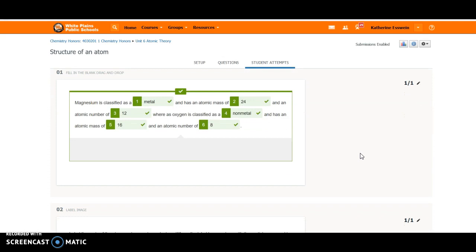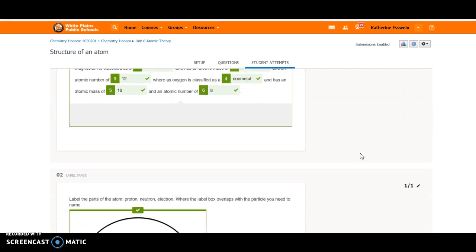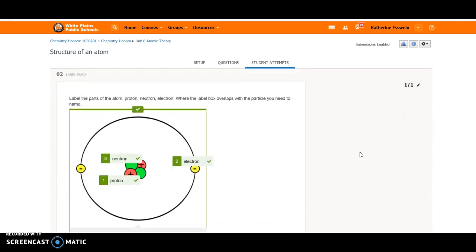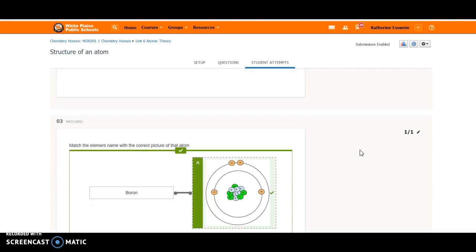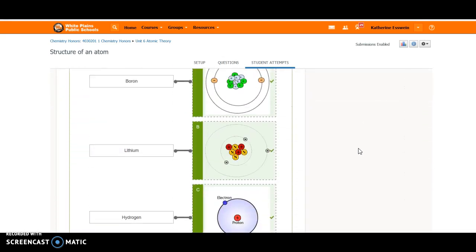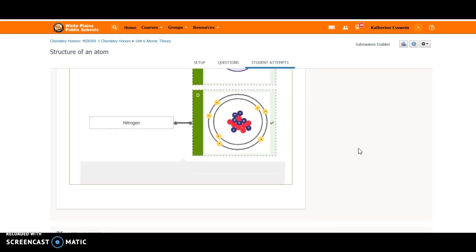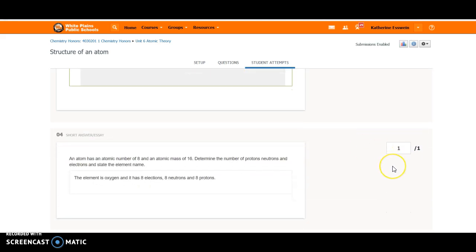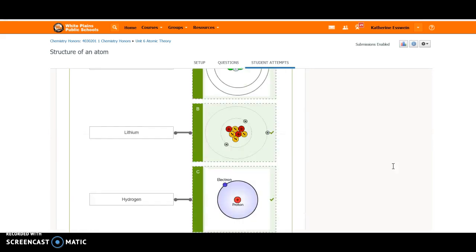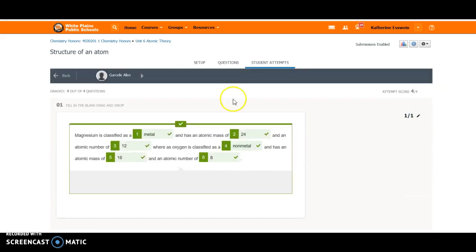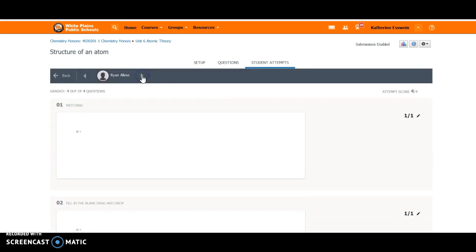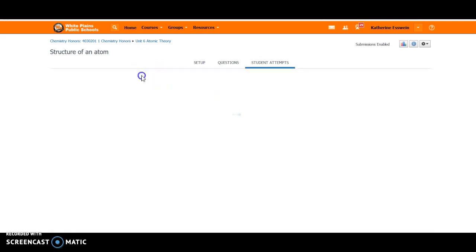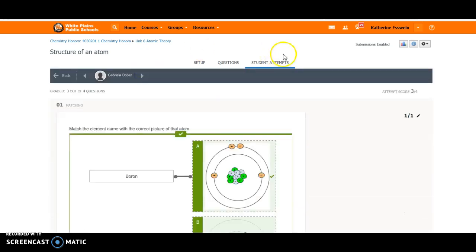This question was a fill in the blank drop, and that was graded for me. This one was graded for me, and the matching was graded for me too, so it's fun for the kids. Then this one I had to manually grade, which was really easy. It's nice how easily you can click through each student's attempt.